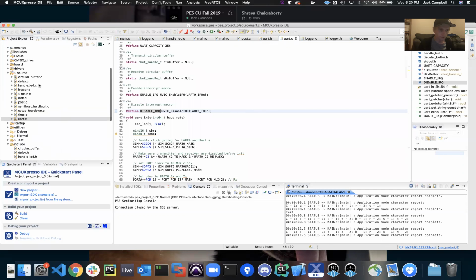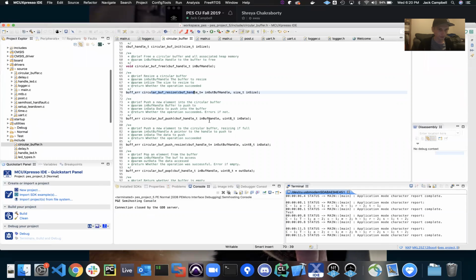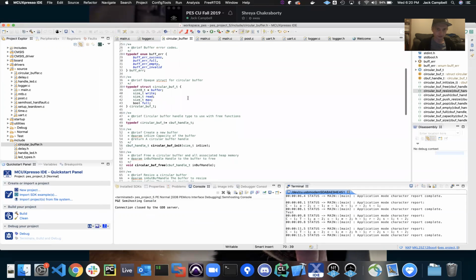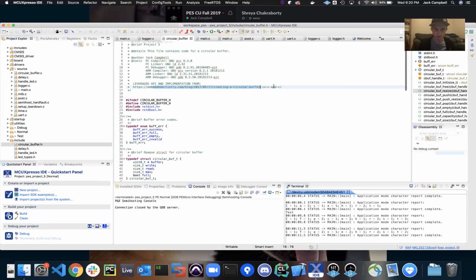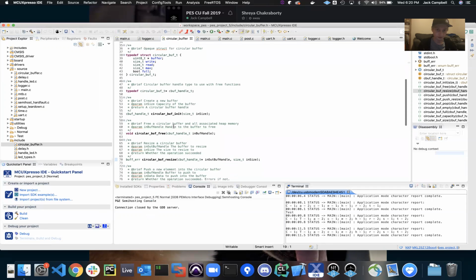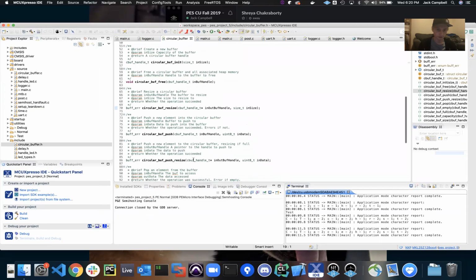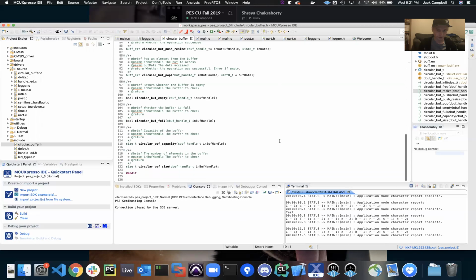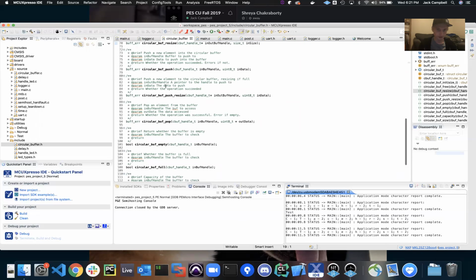I guess it's worth showing the circular buffer to understand the UART stuff. I've got just this struct. I think this is also taken from that article that Dr. Montgomery shared. I've just got an opaque struct and a handle to it, and all these free functions deal with the handle. And I did end up doing the resize. So if you push and the buffer is full, then you can choose to call this function and the circular buffer will resize instead of doing an error.